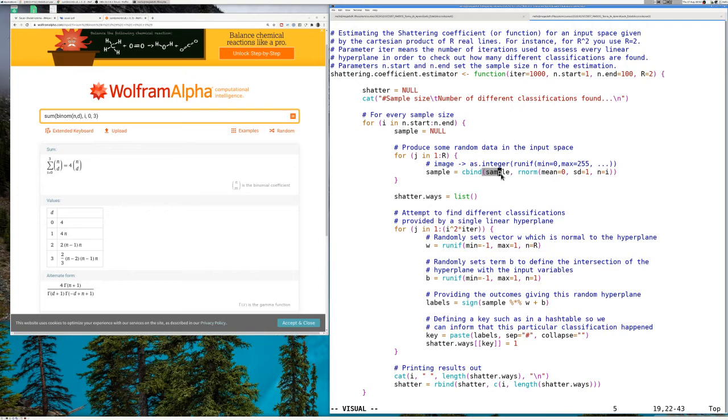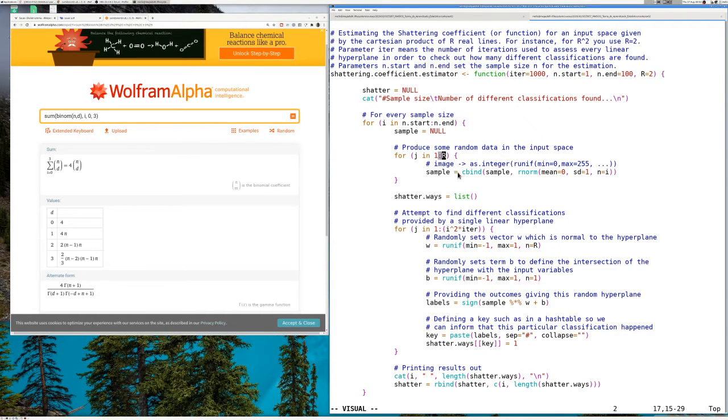So I will concatenate into my sample some Gaussian observations. I define the mean of this Gaussian function as 0, and of course our standard deviation equals 1.